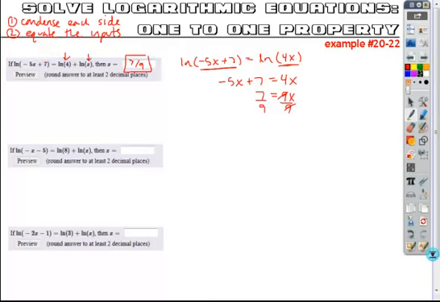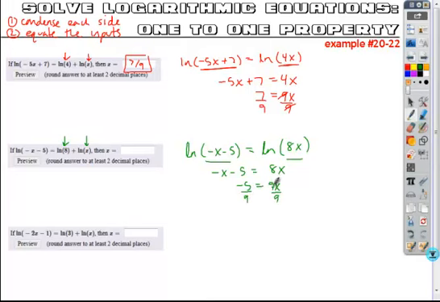However, in the second example, if you work through and condense on the left side, nothing changes. We leave it as it is. On the right side, again, we get 2 positive logs, so the inputs will be factors in the numerator of the single log, so 8 and x. So once again, we equate our inputs, getting negative x minus 5 is equal to 8x, a linear equation. Add x to both sides, and when you solve, you get x is equal to negative 5/9.